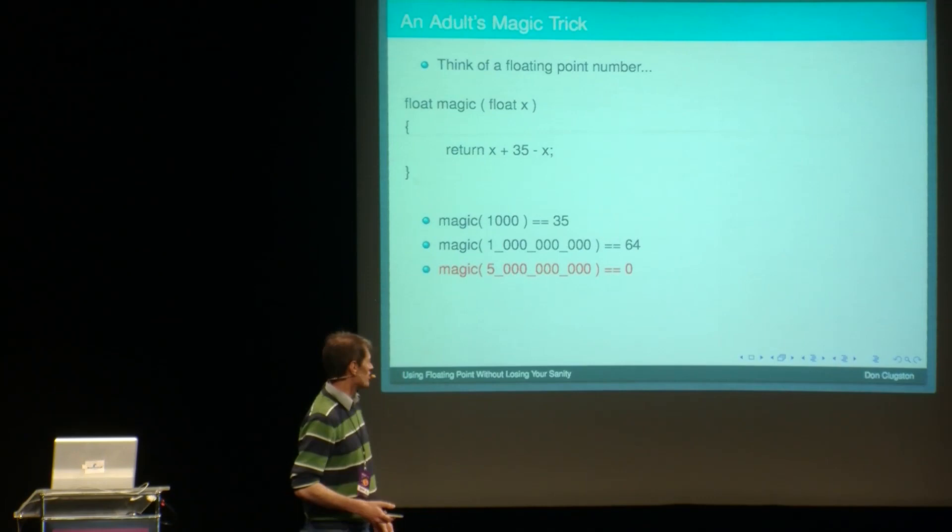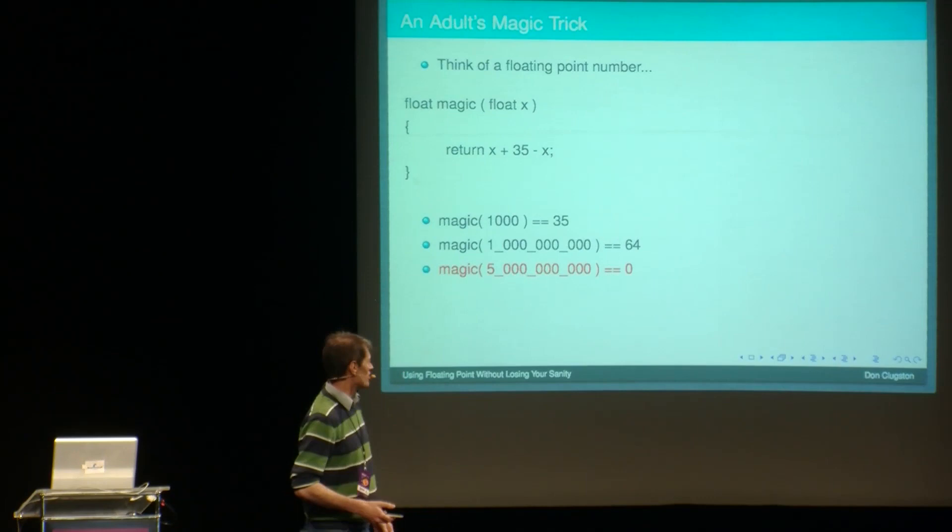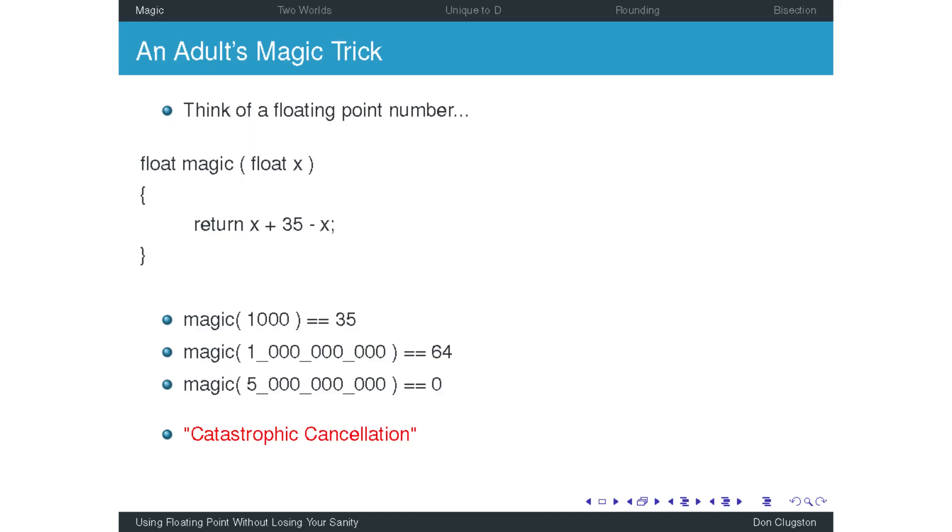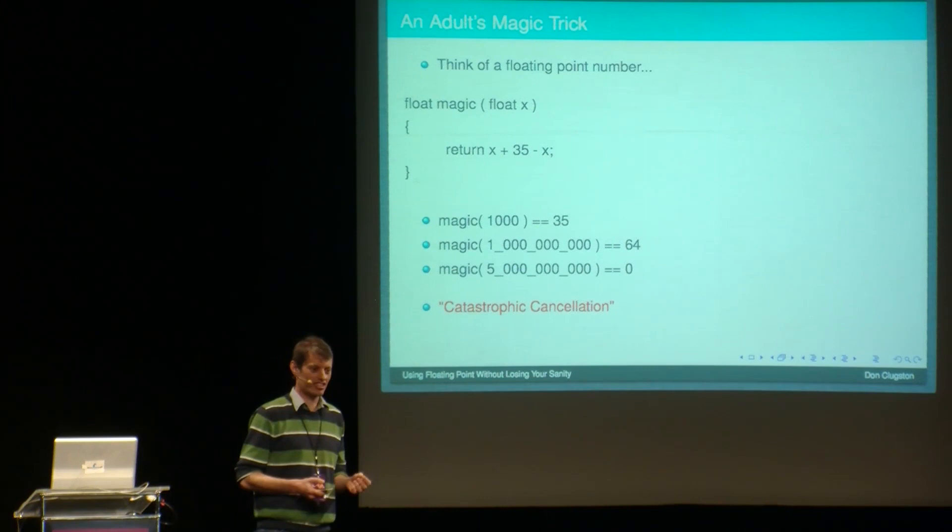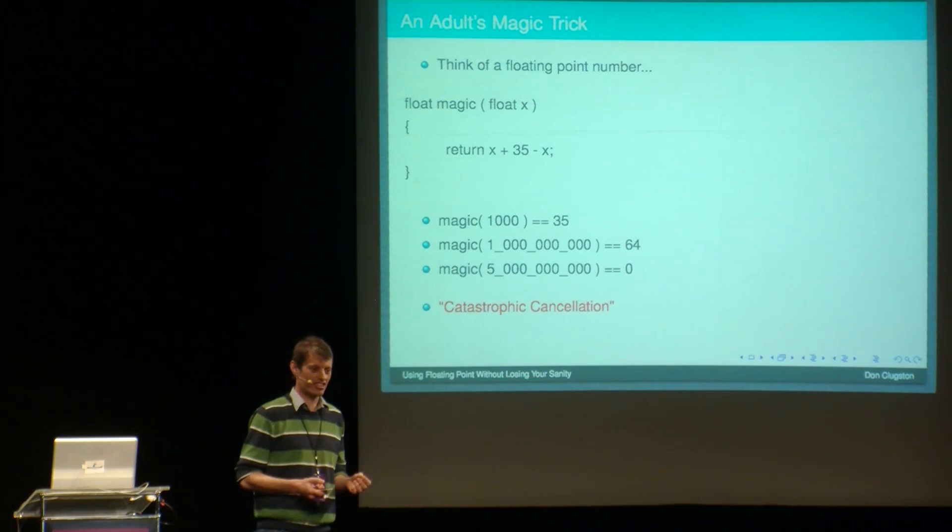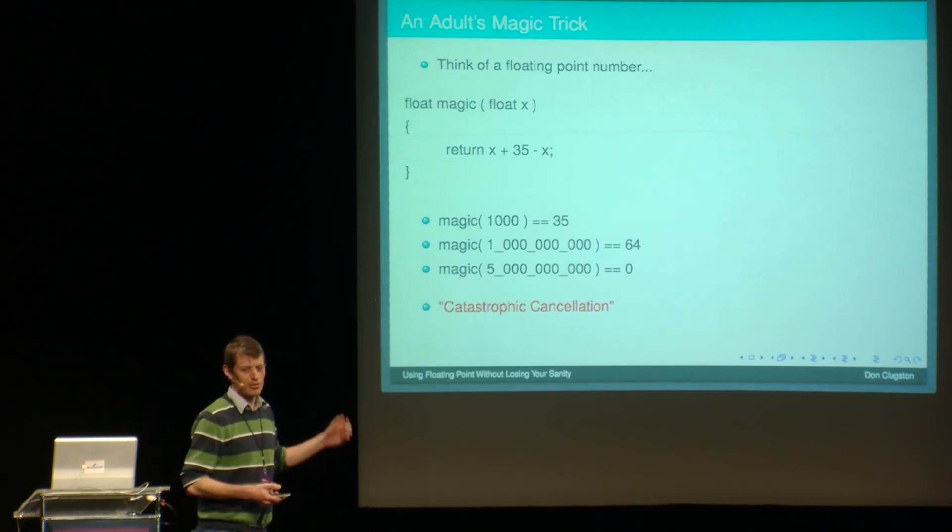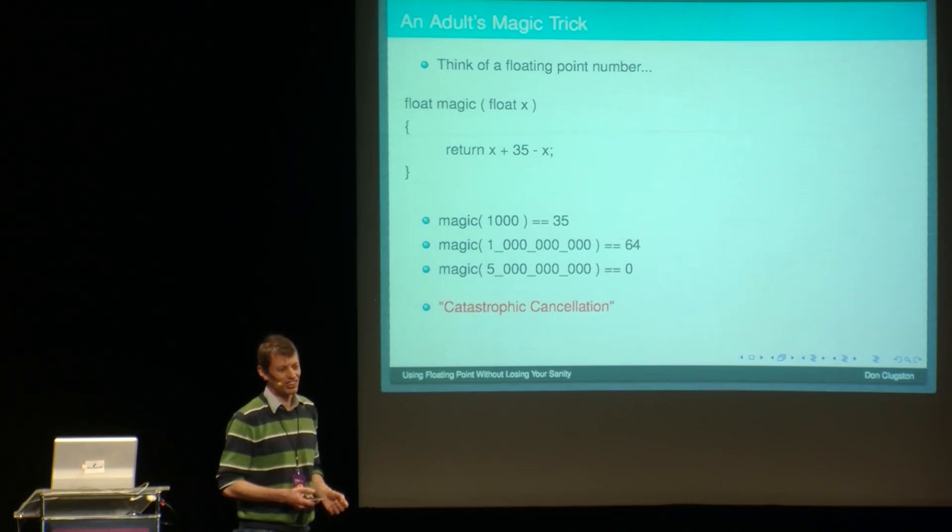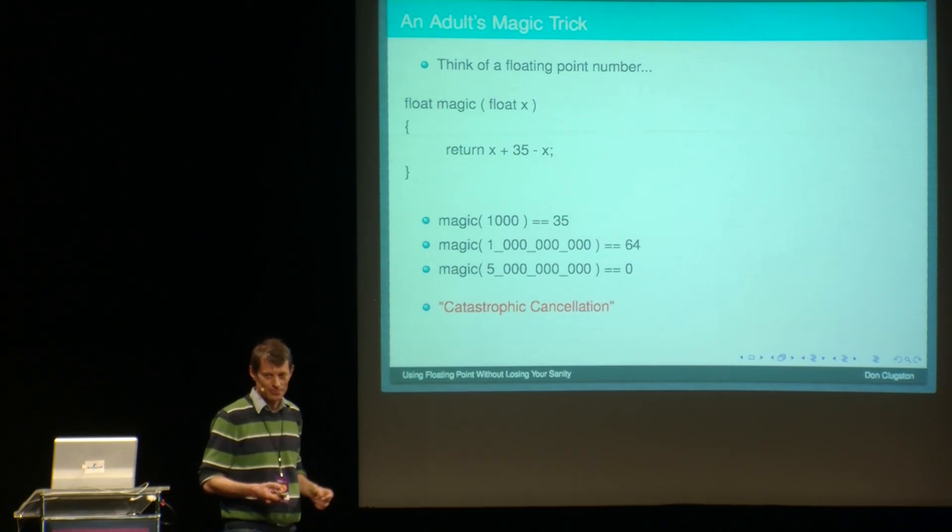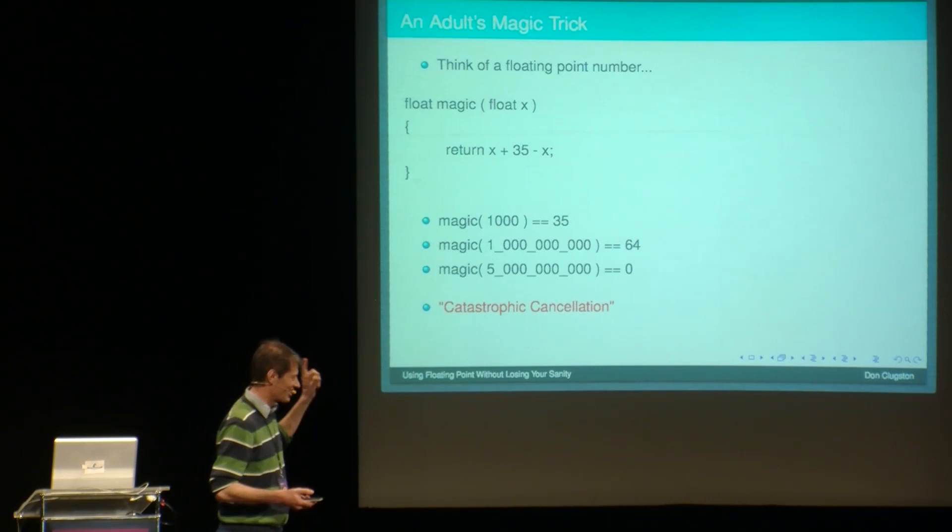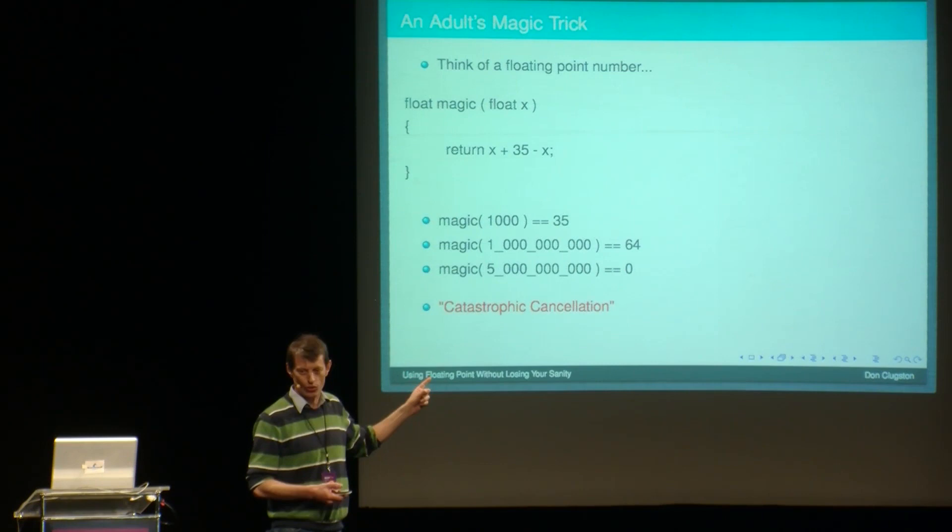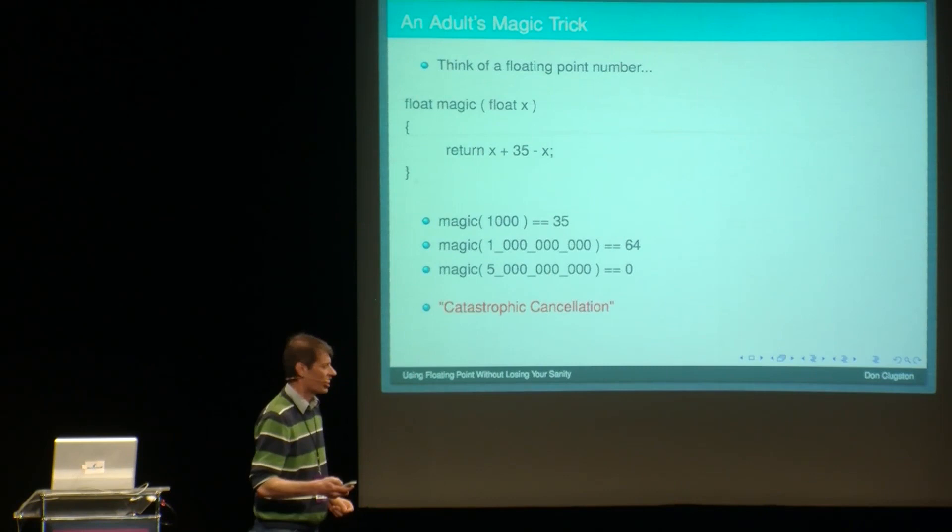There's another trick you can do with the same function. Let's try a vanishing act. Let's try five billion. Blue smoke this time. And it's not! 35 has gone. You can make even really big numbers disappear this way. There's a name for this last step. It's called catastrophic cancellation. All the information is gone. But that's a kind of sensationalist title. Yeah, that last one is a big problem. But the second last one is not good. In fact, I think in the last case where the answer is zero, that's pretty obvious that something's gone wrong.